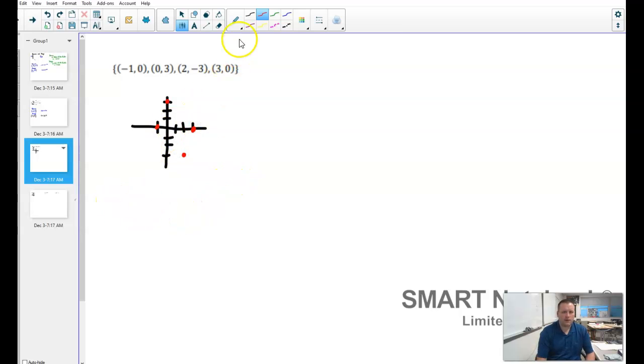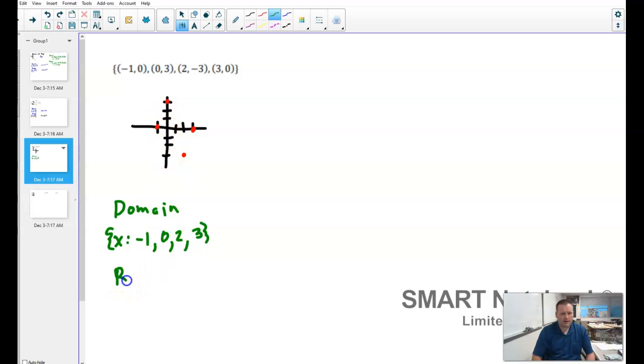When there's no lines, when I go to do my domain and my range, I just have to use what we call set notation. So my domain, all I'm going to do is just list my x values. So my x values, I'd say the x, and I'm going to go colon here, and then I'm just going to list them. My x values are at -1. They're at 0, and then they're at 2, and then they're at 3. And we usually go from least to greatest with that. And then I usually put these squiggly brackets on there as well. So that would be my domain that I'm looking for there.